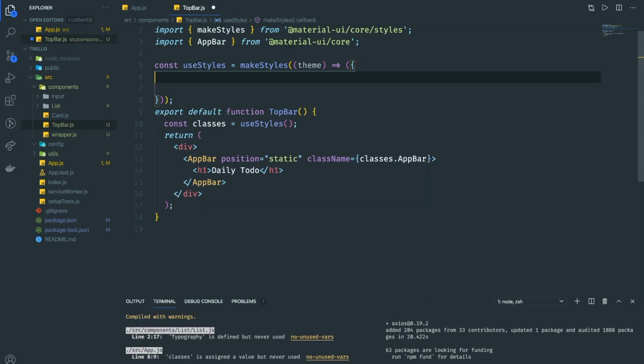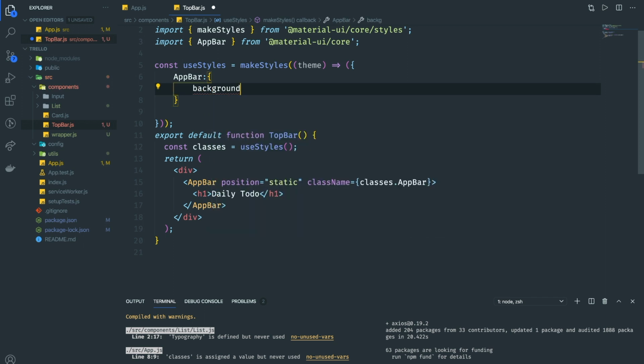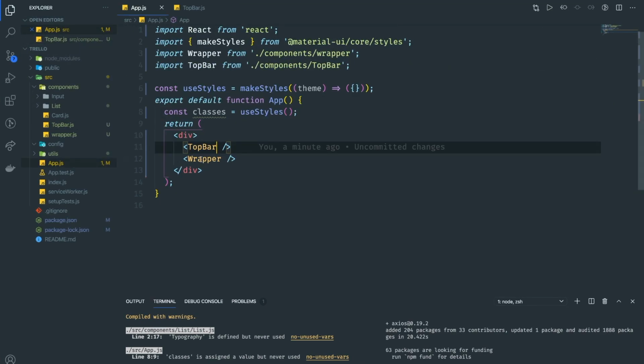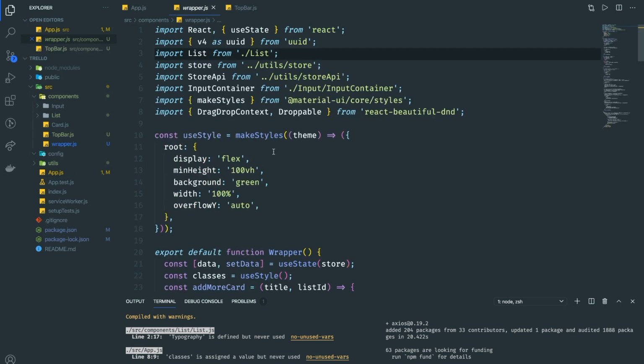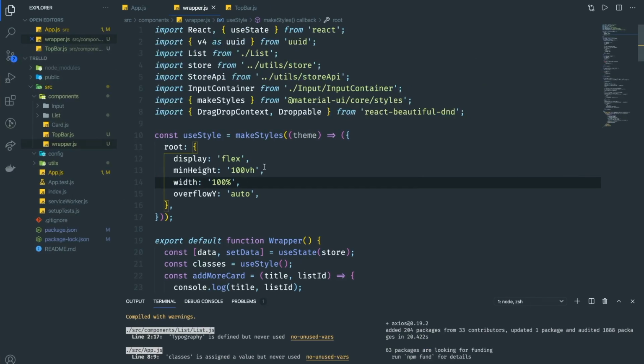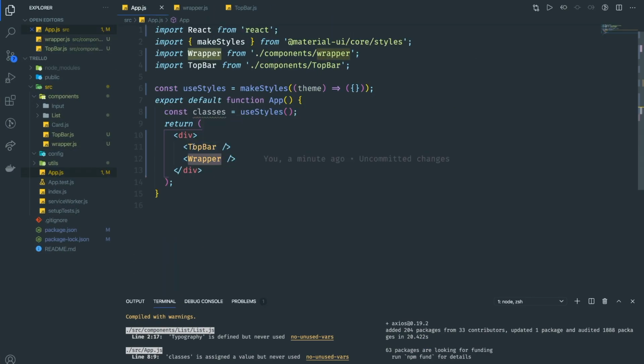And then I can go in here. I go to appbar background none. And no, background none actually. So we can refresh. Background color. I think it's actually background none. I think the reason is because it's related to our app bar. Okay, so since this wrapper right here has the background green right here, we would like to change this one, and instead we can change this one right here, the root right here.